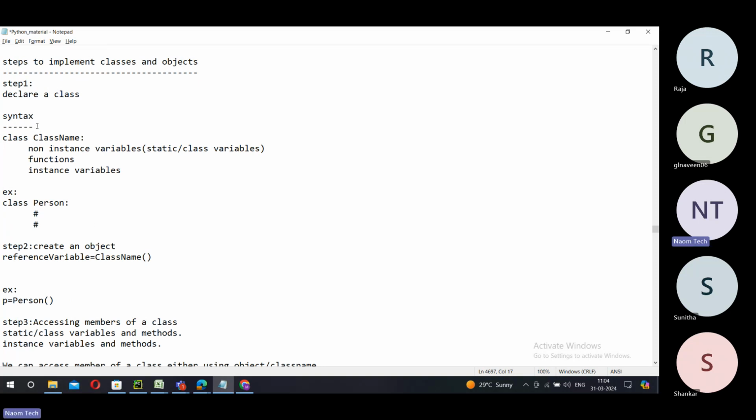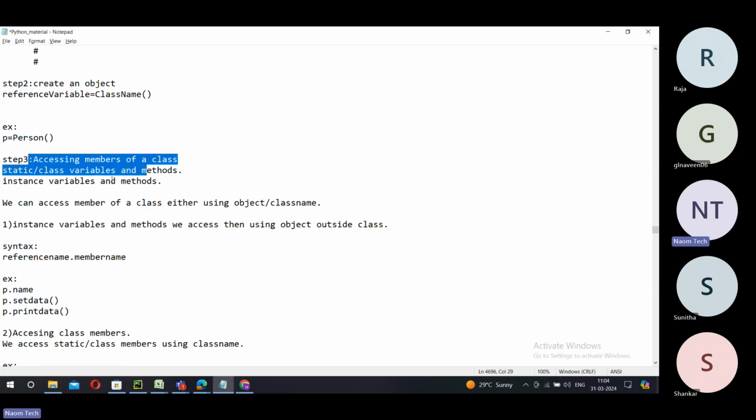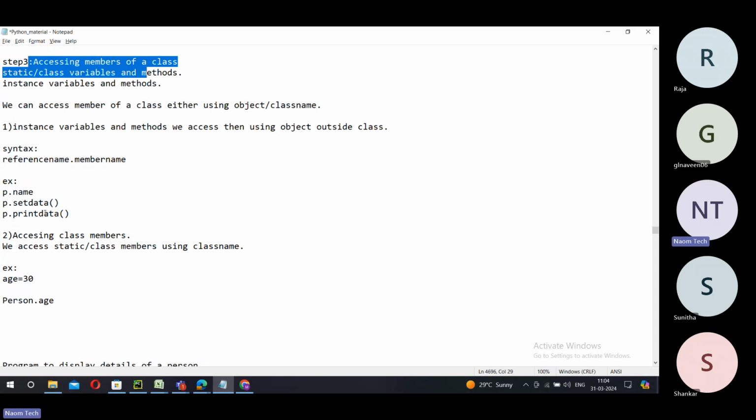What are those steps? First, we should declare a class. Next, create an object. Next, access members of the class. And the syntax is clearly discussed here. If you have listened to what we discussed today, you should be clear with the syntax. Still, no problem. Forget everything.